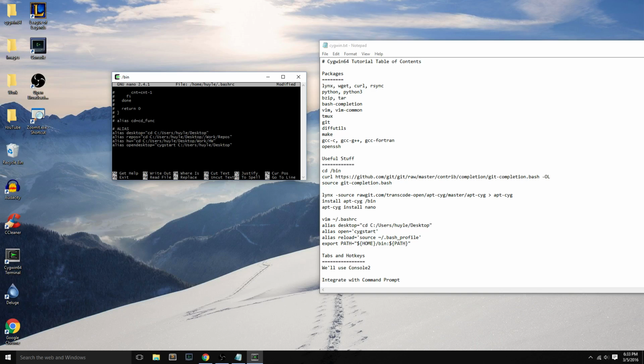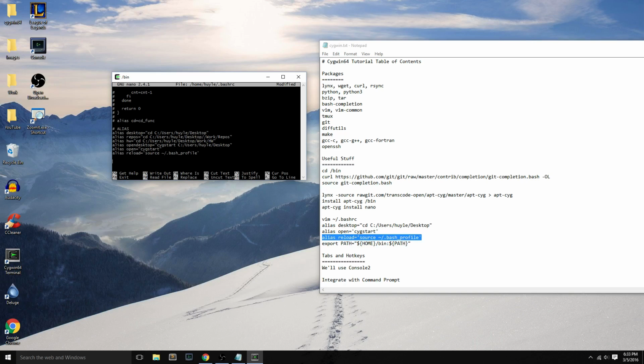I don't have all of the shortcuts open yet, so I'll add the rest of these aliases. One useful alias is changing directory to desktop, which is the top one that I have. Then I have one for Cygwin start. What Cygwin start does is you can use it to open the folder. So it opens File Explorer. I'll show you in a little bit. And then, to make it easier for myself, I'm going to copy and paste.